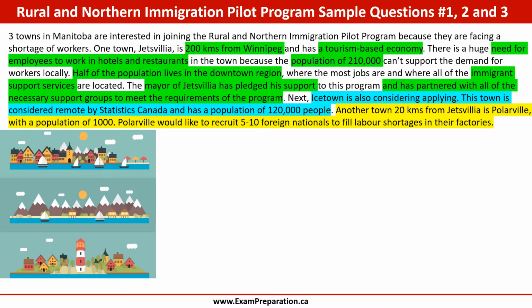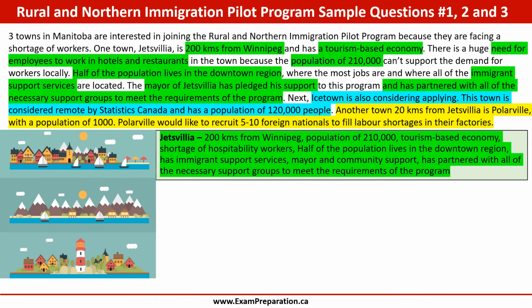And the important strategy that we're implementing is to make sure that we can understand which parts of the scenario are important, of course, and which ones relate to each town, because that's what leads us towards the correct answer. So this is what should have jumped out at you for Vilia. We have a lot of information in here. We have, of course, geography, population, the jobs, the community support, the mayor's support, everything like that. So there's a lot of information in there.